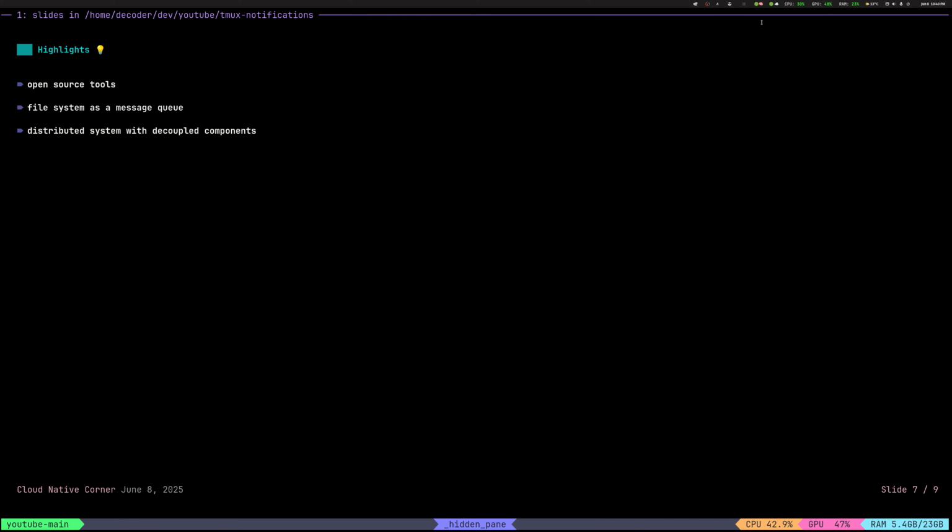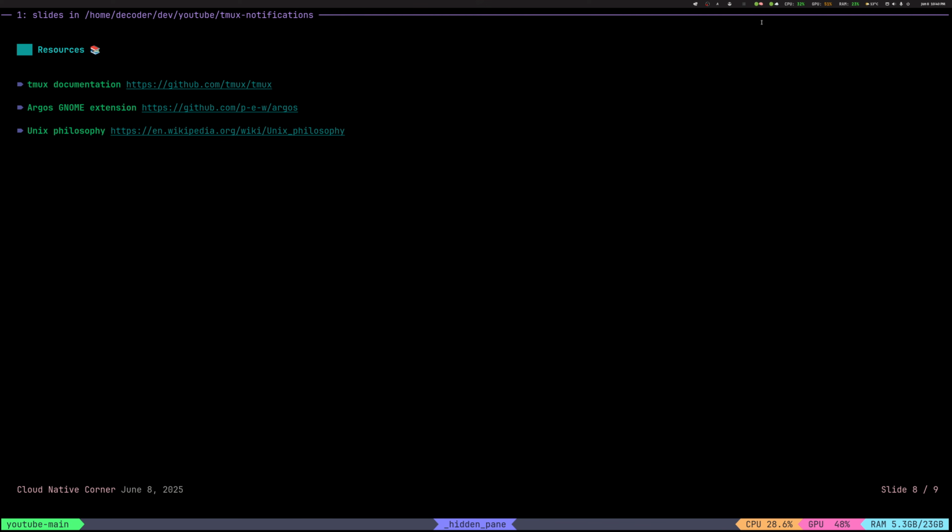That's a very important distinction. So we produce files every time Claude gives us a message we want to detect. And then we have a distributed system with decoupled components, thanks to this idea of using file systems.